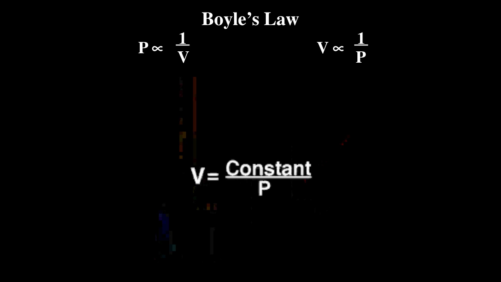These pressure-volume relationships are expressed by Boyle's law. And so Boyle's law says that as long as the number of moles and temperature are constant, pressure is inversely proportional to volume. Or you can say volume is inversely proportional to pressure. It's easiest to think about it this way: if you reduce the volume, the particles will hit the sides of the container more often, causing the pressure to increase.